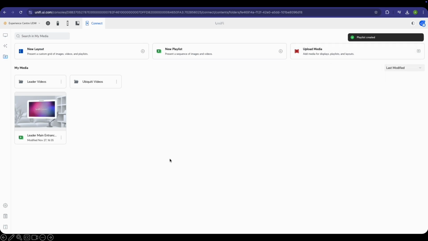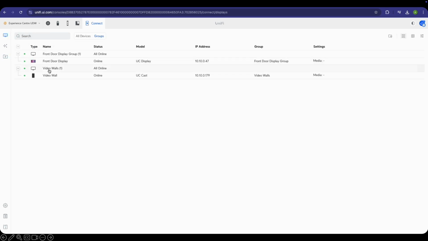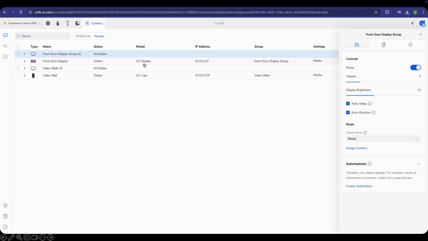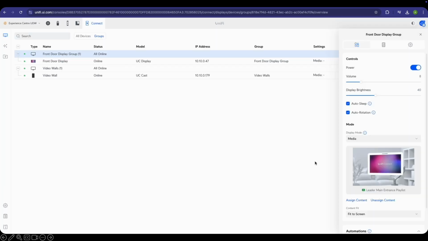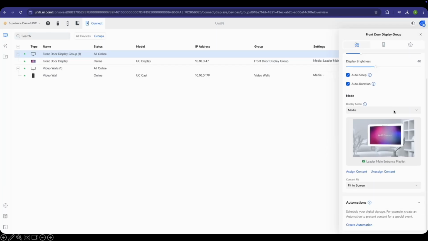Once that's done, you'll see it creates that playlist. The playlist stays there, and that playlist can now be assigned to different devices as well. So instead of just assigning individual media, I can assign an entire playlist. So super easy to do. And again, you can go completely ham here and add as much content in. You can have tons of different content displayed throughout the course of the day. Very, very easy to manage that. So content is assigned and it will already be displaying on that monitor as we speak.